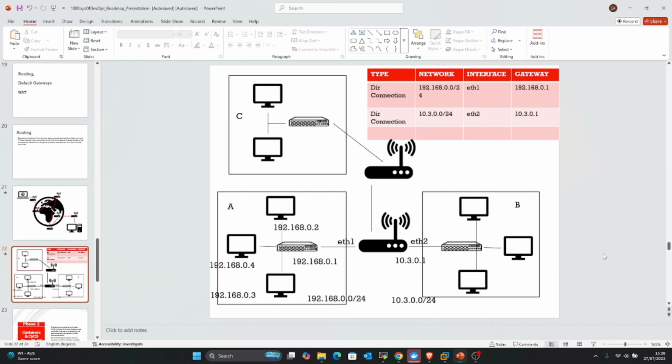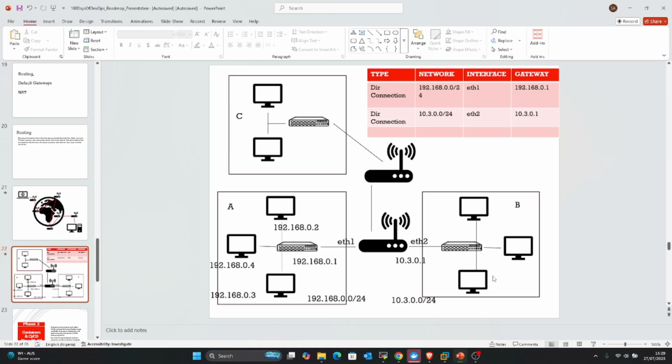So basically, this is what happens in this kind of scenario. It updates the route table like this. This is just a typical example of what your route table will look like. These are the components of your route table. Now, this too has direct connection. Apart from direct connection, there are also two other types of routing: static routing and dynamic routing. I'm going to explain static routing and dynamic routing now.